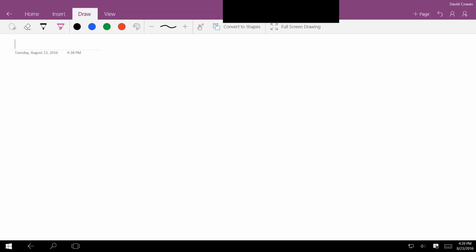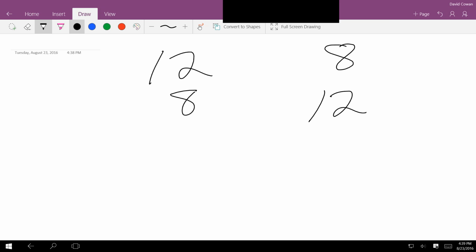Okay? In other words, when I'm multiplying, do I want to do this or do I want to do this? Which one's easier to do? 8 times 12. Is it this one on the left or this one on the right? They both mean the same thing. In other words, 12 times 8 is the same as 8 times 12. But which one's easier to do if you had to do it manually? Left. Correct, because I only have one line.